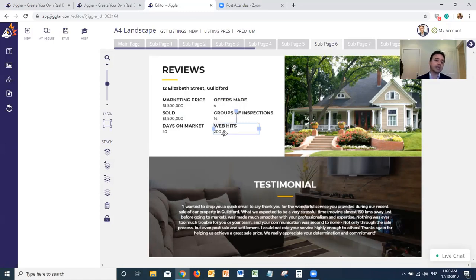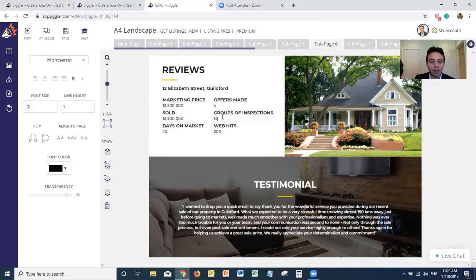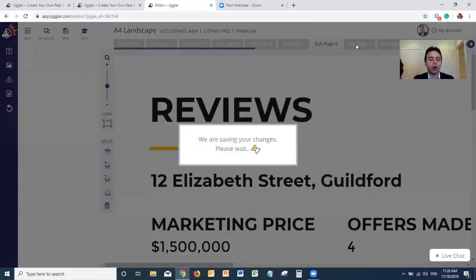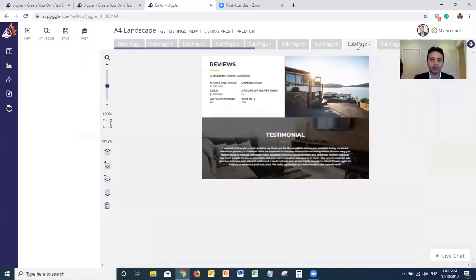Because here's what I want the vendor to be thinking. Maybe some of the people that inspected that property, maybe one of the 14 people or the 200 people that looked, or one of the 4 offers that got made, maybe some of those people could be interested in seeing my house. So I think very, very important, case studies in your listing presentation are absolutely critical. You don't need to have 20, but I think having a minimum of 2 or 3 is really important.